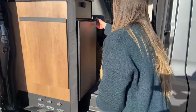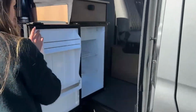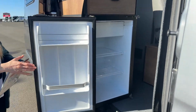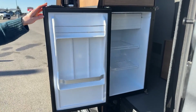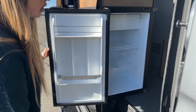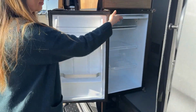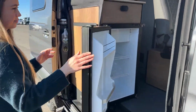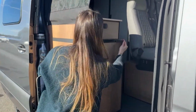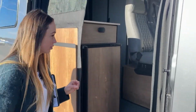And then we have our fridge. Just open that up for you so you guys can take a little peek. This is the 3.0 cubic foot 12 volt compressor driven refrigerator here. Freezer up top. Nice little latch so you don't have to worry about it flying open while you're going down the road.